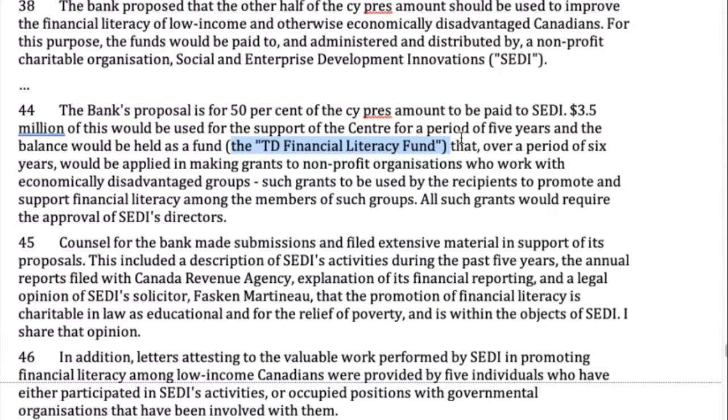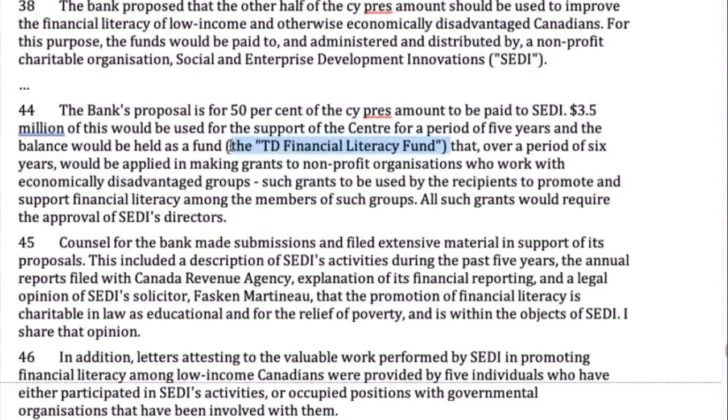A student actually once told me that she worked for this TD Financial Literacy Fund that was created by this class action settlement. And even as an employee of this organization, she never knew where the money came from. No one knew that it was money TD Bank had to pay to honor this settlement, because of their liability regarding undisclosed foreign currency transaction charges. It just seemed like some great thing that TD Bank was doing out of the goodness of their heart to bring the youth up to speed on financial literacy. Okay, so that's their idea.